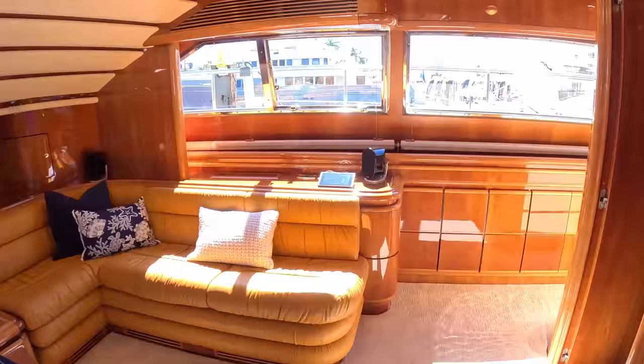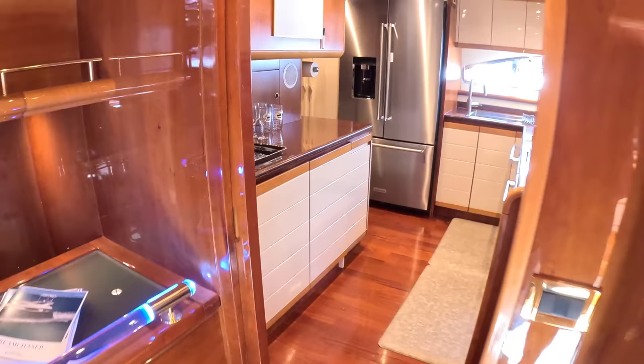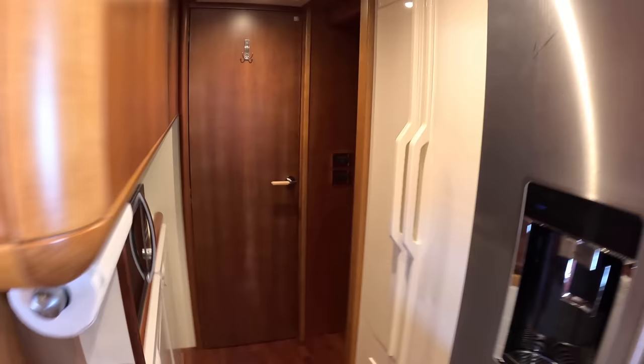So that's past the walk-in wardrobe, back down this side - this is all drawers down in here incidentally. Let's go across here into the galley, which comes right around with big fridge freezers here and here. That's the door that takes you back out into the saloon area by the dining table. You've also got access straight out onto the decks from here as well, so the crew can come and go without going through the guest areas.